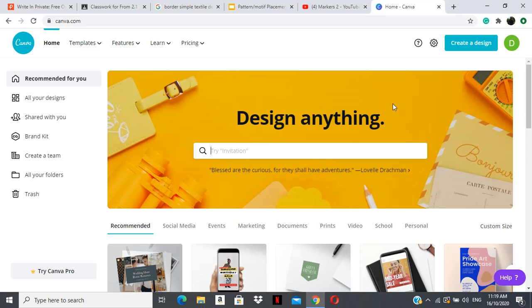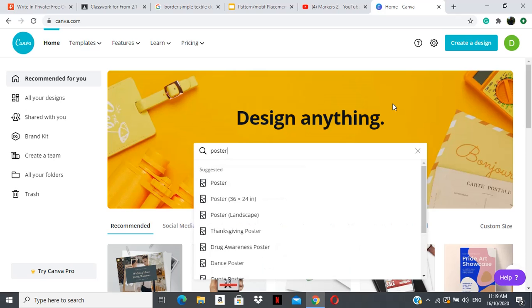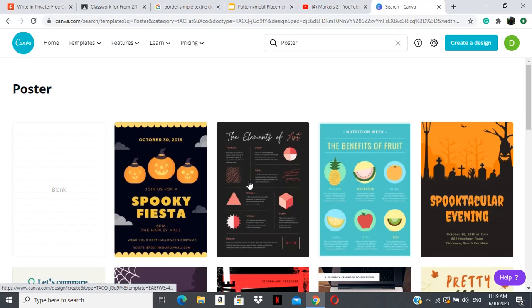All right. So we're using a poster page because it's long enough and it represents a size of a fabric, and it's not as short as the previous templates that we've used.